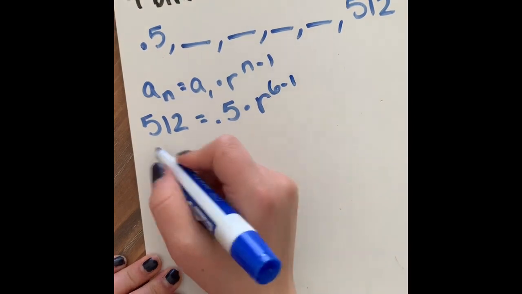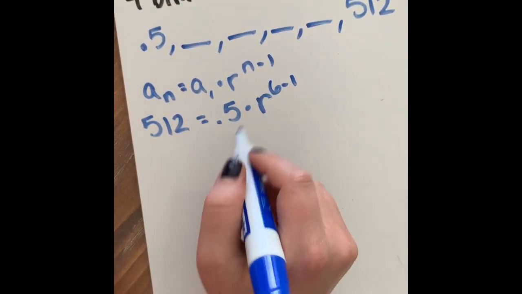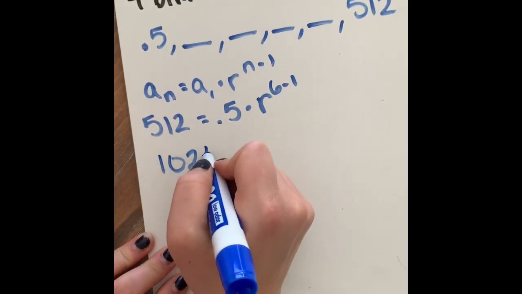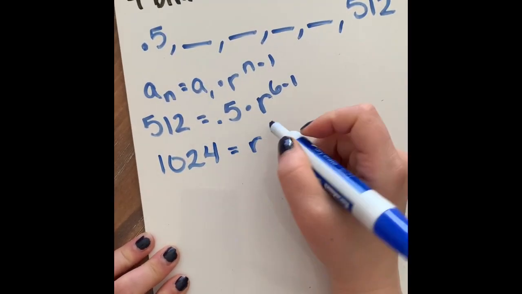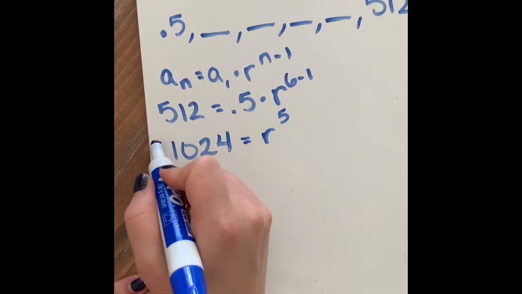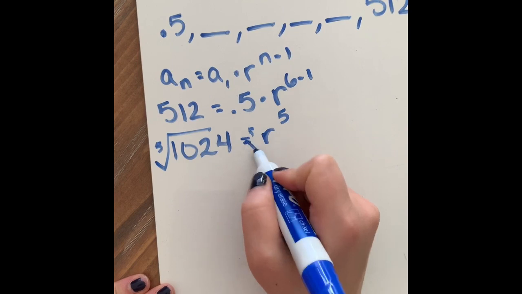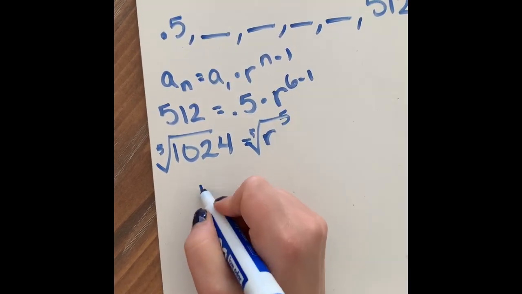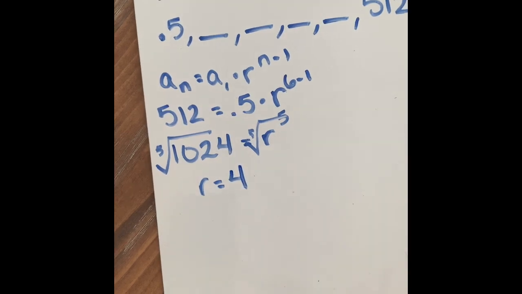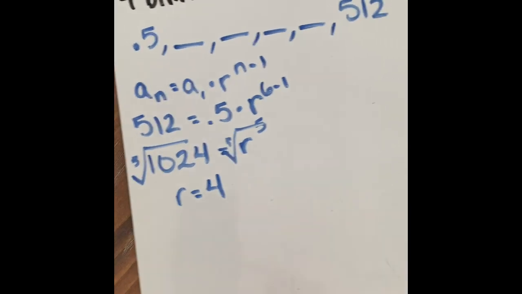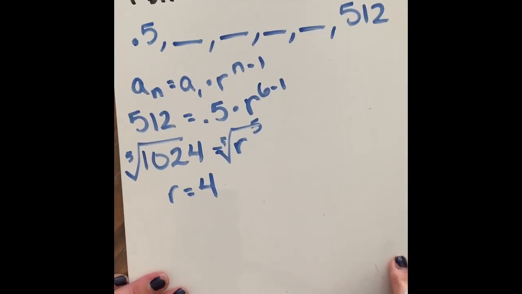Solving that out, we're going to divide by 0.5 or really multiply by 2. So we've got 1024 is equal to r to the 5th. Now in this case, we have to take the 5th root of 1024. I'm not expecting you to know how to do that in your head, so you can just calculate it for that piece. And we get r is equal to 4. Now that tells us something. It's not plus or minus because the index is odd, it's not even, so we just have a positive 4 there. So we're looking for, remember, the 4 geometric means.